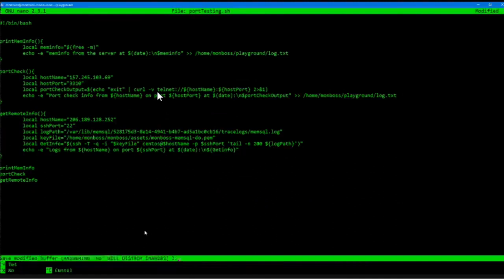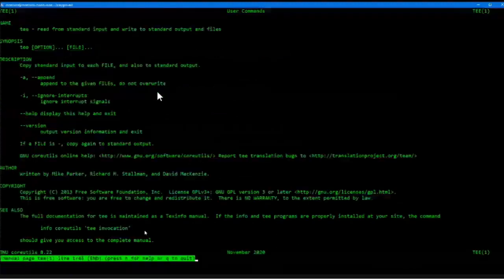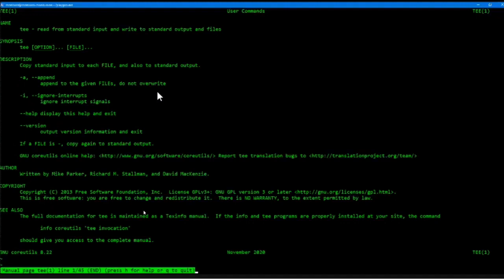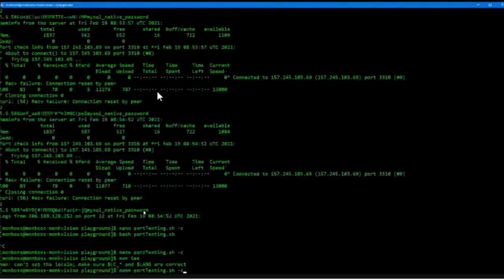You can read through the manual of tee. Tee basically allows you to write to both standard output as well as to a file. It's a really good command to use, and once you get the hang of it, you can view the debugging information and output the command directly to a file. Because I'm using echo, I'm not going to do that right now. But yeah, you can do that.